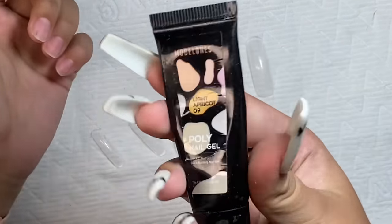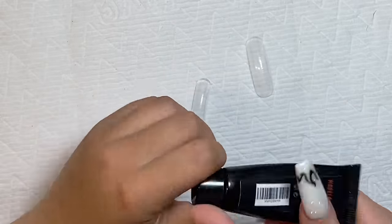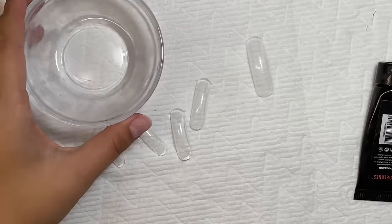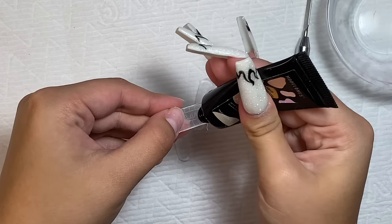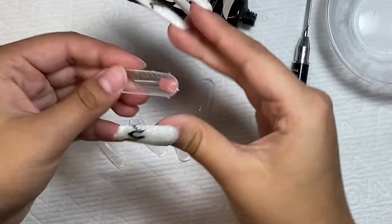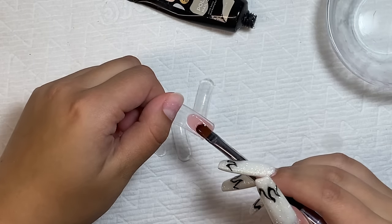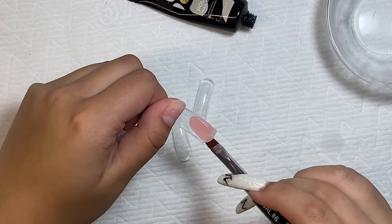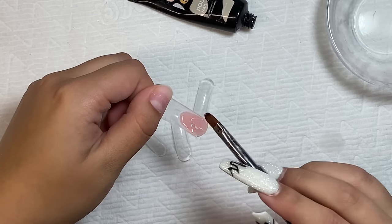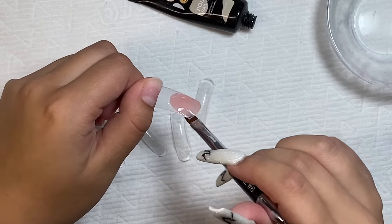I'm using my Model 1's light apricot color as the polygel. And I'm using my 91% isopropyl alcohol as the slip solution. I just took some polygel and added it to the dual form. You want to add more polygel in the middle, and as you move the polygel to the edges, you want to make it thinner. So thicker in the middle of the dual form and thinner near the edges of the dual form. This way you won't get as much polygel squishing out of the nail when you put it on.